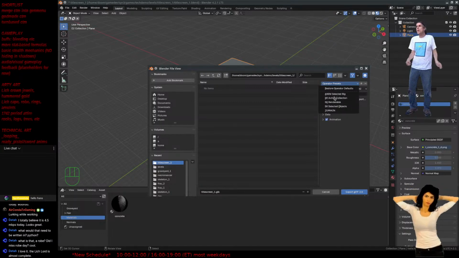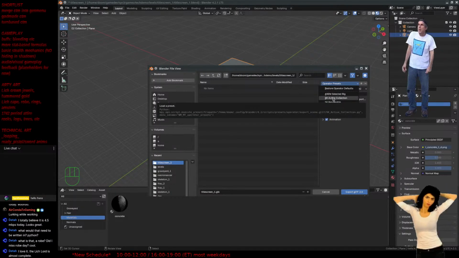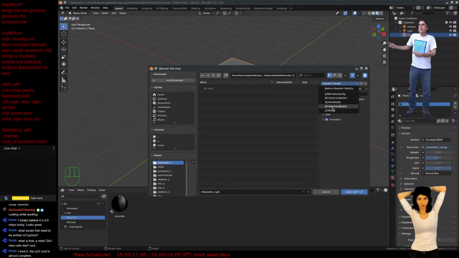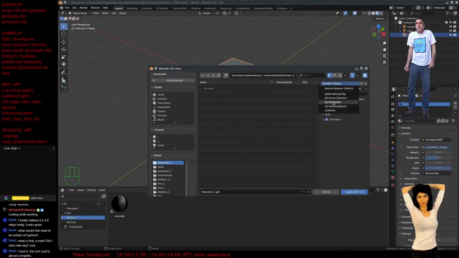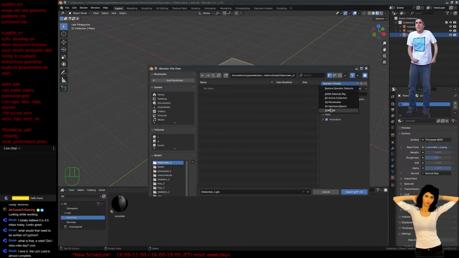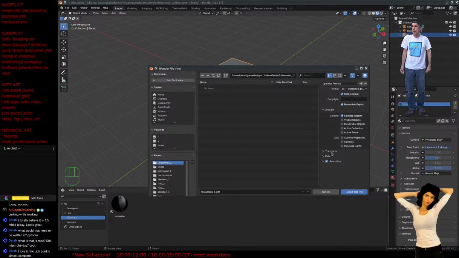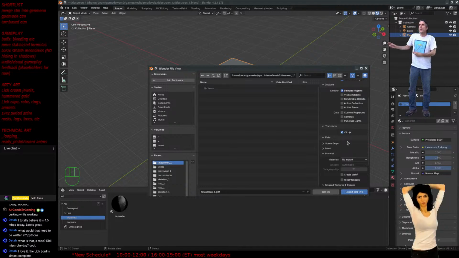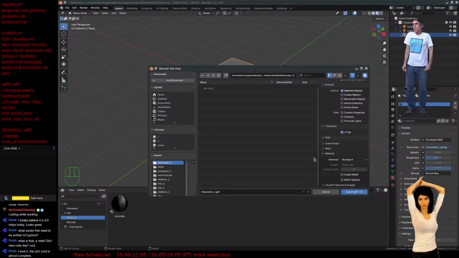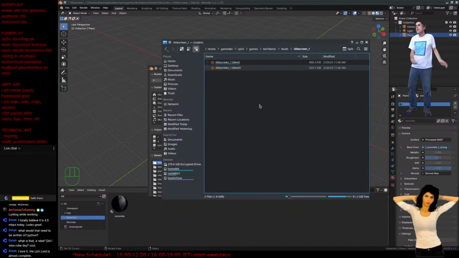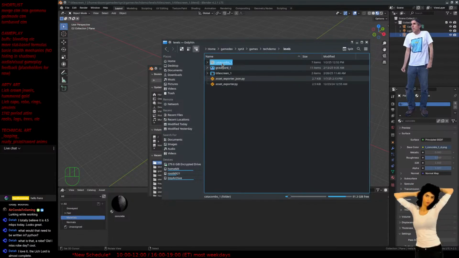Let's see, for levels, I think we just do not skinned. Maybe it's this one. Selected objects, data. Okay, this is for the ground. So here, let's go look at this again. What do we have for the other levels?